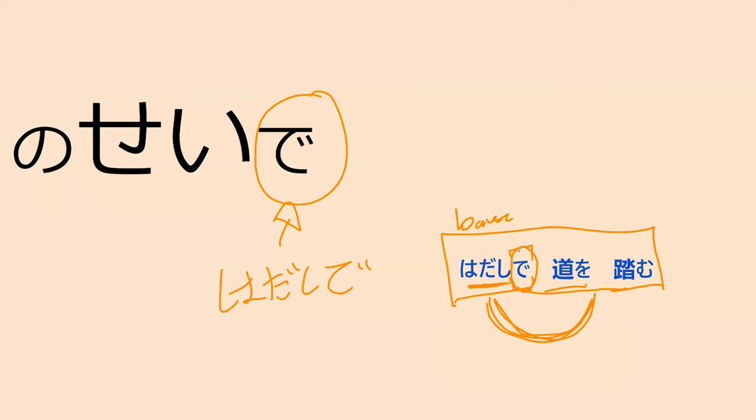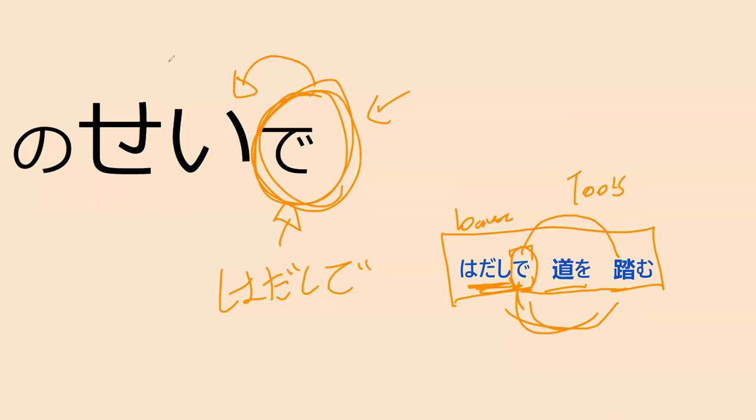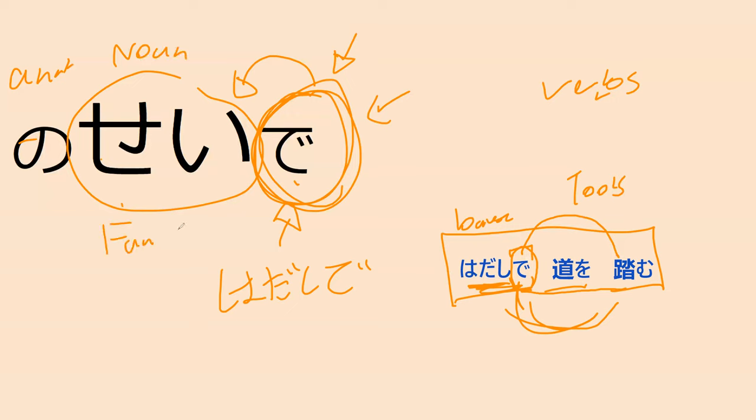But if we didn't have de, that could change the meaning of the sentence, because de marks tools. Like if it said hadashi wa michi o fumu, it would be weird. It'd be like, "as for the bare feet, they stepped on the path," very aggressive. But de marks tools. It's a tool used to accomplish the verb. So this is the same thing going on here with this de. This is the tool to accomplish the verb. So this means "because of you," like if we said anata no sei de. You were the tool used to cause whatever verb is going to go in the sentence. And sei is basically like a noun. Fault is the closest word we can say. It's "blank's fault." No sei de. So this is the fault that basically caused the thing to occur.